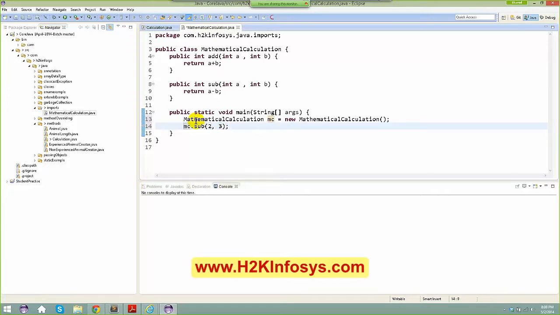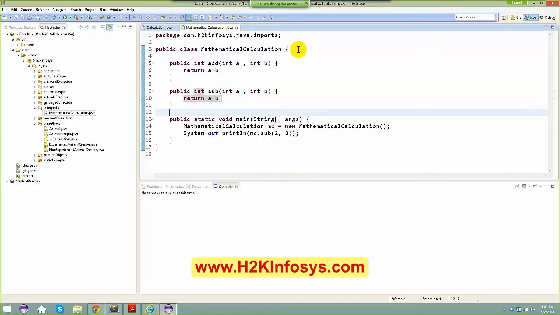So I'm going to say sys out, and with the help of System.out.println, I'm going to print that value, because when I'm invoking this particular method, it is going to give me a return value. The same thing goes for your addition also. So pretty plain and simple.